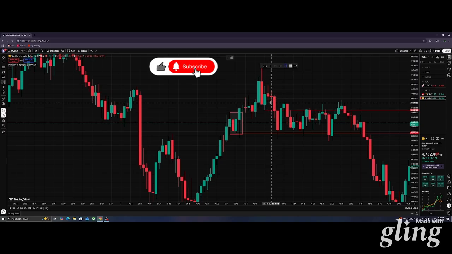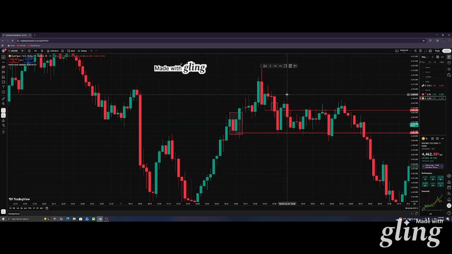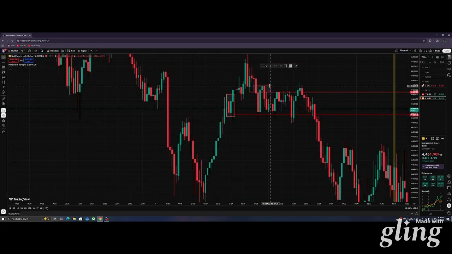Right, you could have used your fair value gap for entry right over here. It gets hit, find another low, and then you put in the trade. That's all you need to do to trade, but I'll explain that in the next video of how to trade, what is the strategy and everything. So that's about it for break of structure.